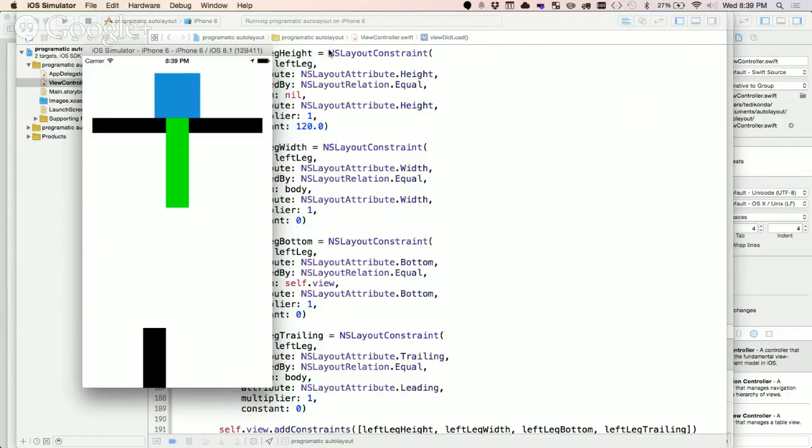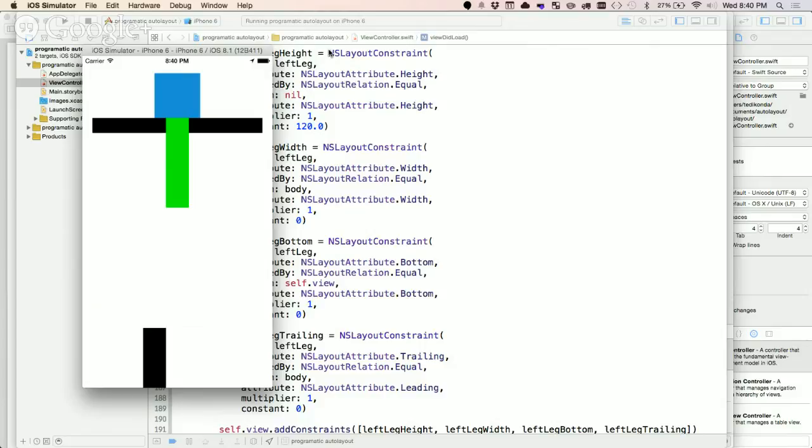So could you set the bottom of your body based on the bottom of the screen minus the height of the leg? The leg is not referenced to the body anymore, but the bottom of your body is still pushed based on the bottom of the screen, right? So we do bottom of the screen minus the height of the legs, are you saying? Yes, but I'd like to go another route.